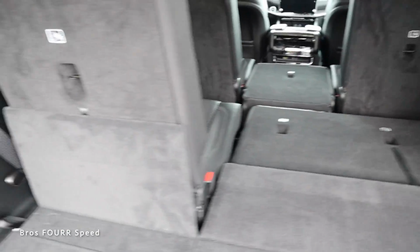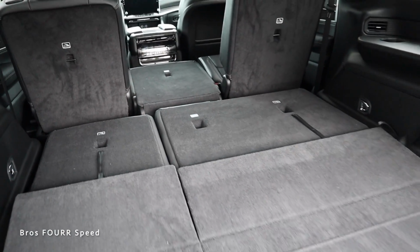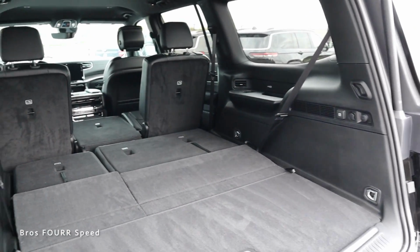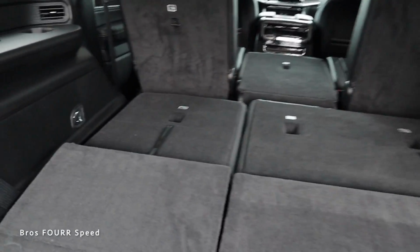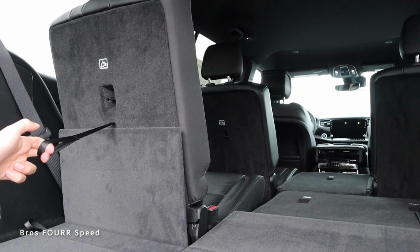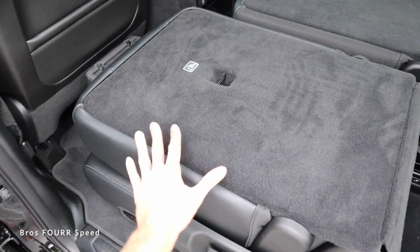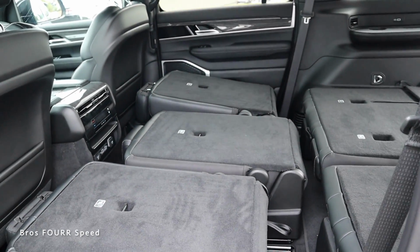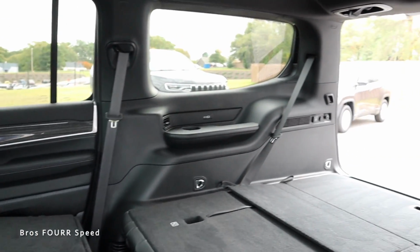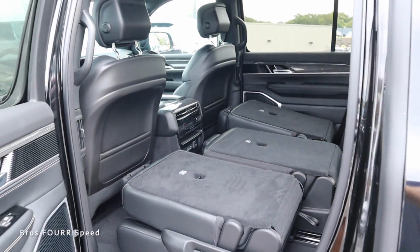This trim level also has manual controls right here that you can pull. It's going to automatically fold down this third row seat to get them out of your way. You can see the headrest fold down and everything, and you have even more storage space now in the back of this vehicle. I also like how there's a strap on the back side that you can grab and pull this back up. And then to take a look at all the storage, if I go ahead and pull this lever, this seat will fold down flat, and you can see both rows folded down. We have a ton of space in the back of a Wagoneer. Definitely an extremely large SUV for a ton of people and cargo.